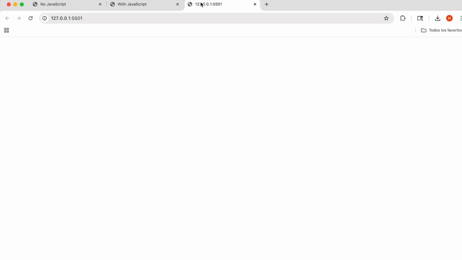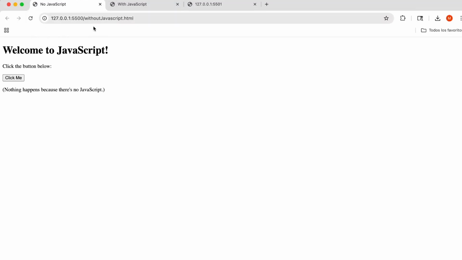I have a little visual example of how JavaScript runs, and we can see it here in the browser. For starters, I've got just basic HTML with "Welcome to JavaScript" and a little button. And when you click the button below, nothing happens. Now with JavaScript, if we click that same button, you're going to see some text that appears underneath, and that's the power of JavaScript, where you see interactivity without having to wait for data to get returned from a server or somewhere. And so that's going to be JavaScript.